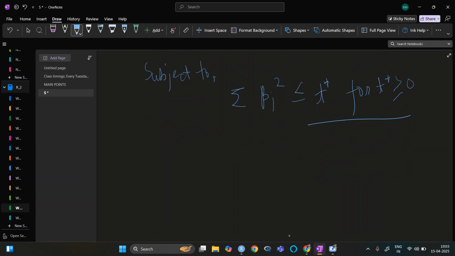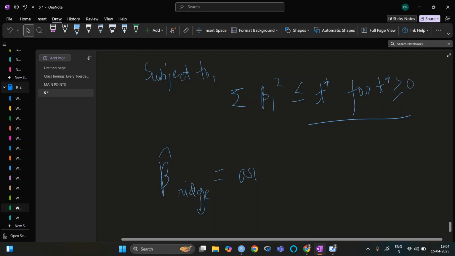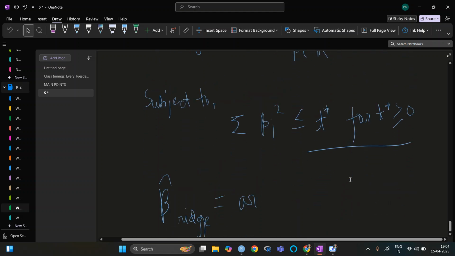So what I was saying, in the linear programming problem we use this Lagrange technique for constrained optimization, and here also we are going to use the same. So we have this beta cap ridge, and we have this same thing here.